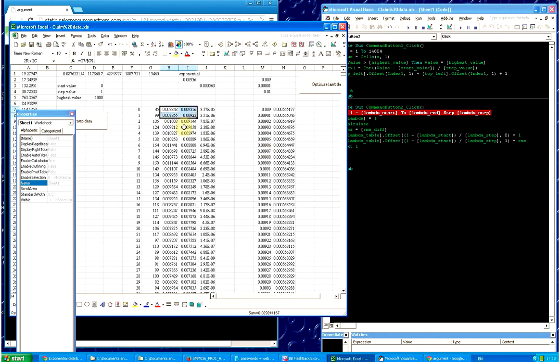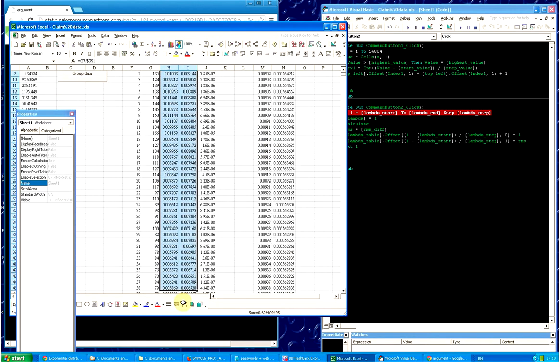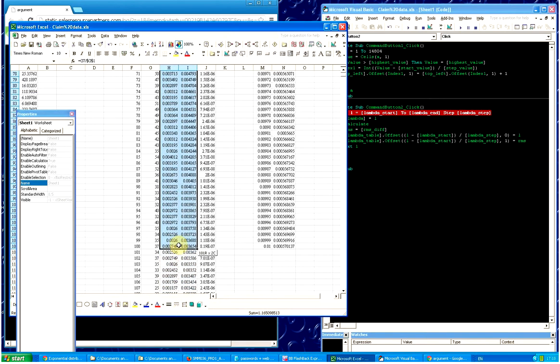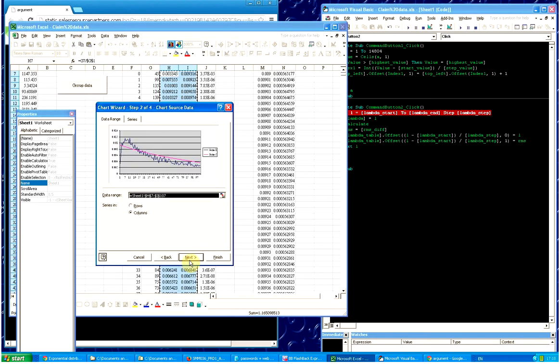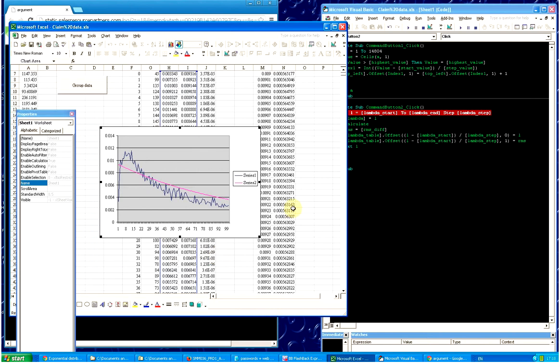So let's have a look to see what that actually looks like. I'll just look down the first 100 for the time being. Okay. Well, that's not too bad.